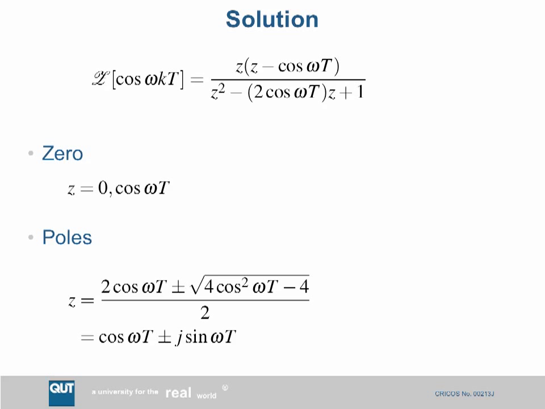So that's pretty straight. That's the quadratic equation you learned in high school: minus b plus or minus the square root of b squared minus 4ac, all over 2a. Bit of simplification, the 2's go out. You end up with cos squared minus 1, which is equal to minus sine squared. The square root of that's j sine. There we go.